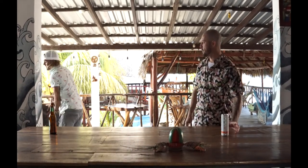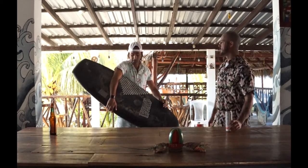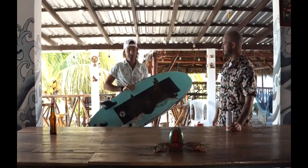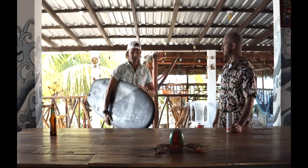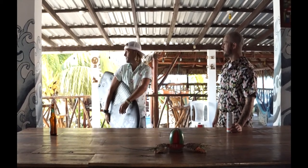probably be a 4'6", 54 special, Catch Surf. It's just an all-around fun board to mess around on, and awesome for really good waves as well. But for beach break, shifties out front, small.